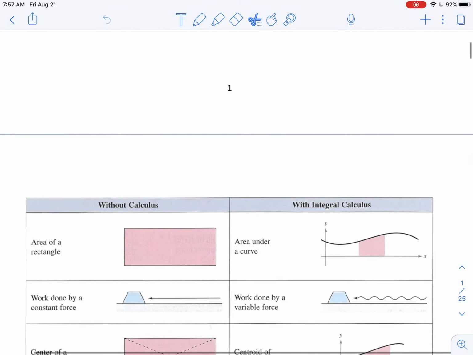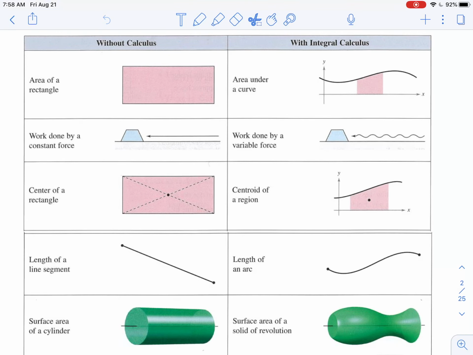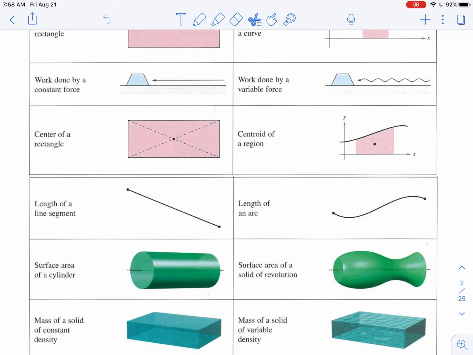And then there's a couple of other examples you can look over. In the second semester, we're not dealing with the slope of a tangent line, but something that seems unrelated but is very related, area. On the left, we can find the area of a rectangle. It's just length times width. But on the right, the area underneath the curve. We can get a good estimate using geometry, but we can't get an accurate answer, but we can with calculus. And then you can look over the rest of the examples there.